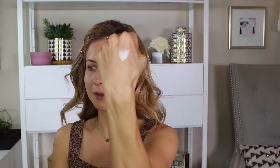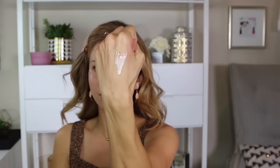Okay, so this is the primer. I wasn't expecting that. It's actually pretty watery. That's actually nice. Ooh, it kind of feels like skincare. It doesn't feel like a typical primer with a lot of silicones in it. Ooh, it actually feels hydrating. Is this the matte? Yes, Pro Filter Mattifying Primer. Okay, nice. It feels like skincare. I like that actually. I really like that.